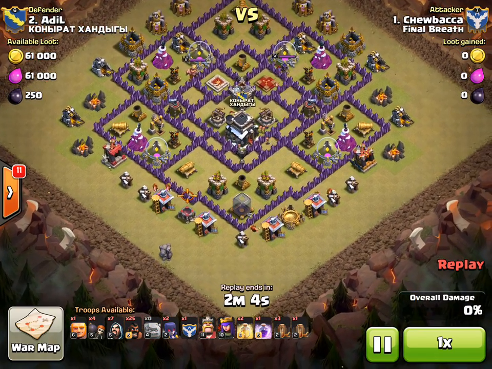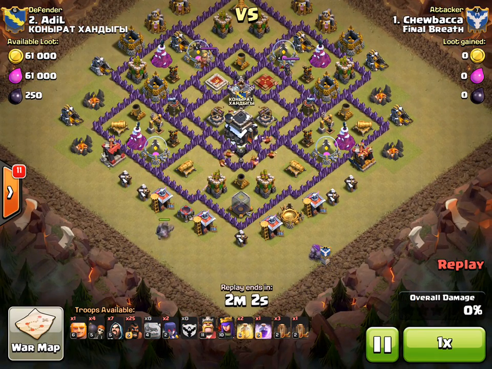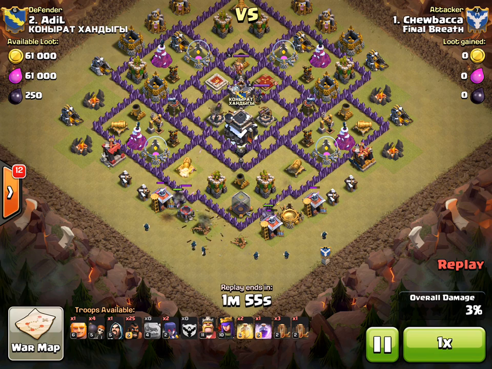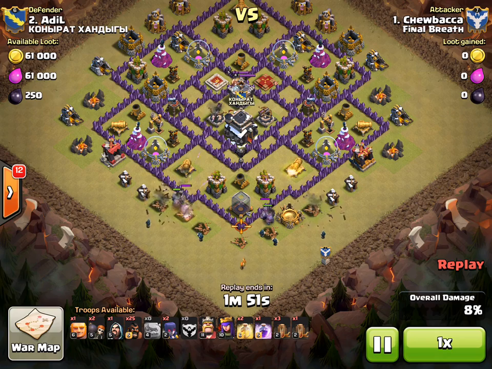So my first stage obviously is the kill squad. So I'm placing my giants and making sure that they get targeted. I'm placing my wizards to get rid of all of those extraneous buildings that are going to distract my heroes. The goal is to get your heroes into the center of the base so that they can take out the clan troops and take out the enemy heroes.